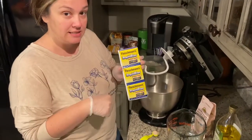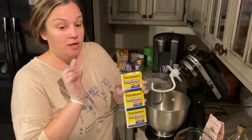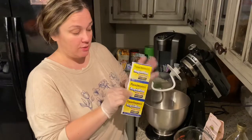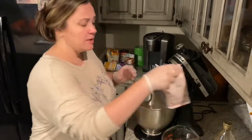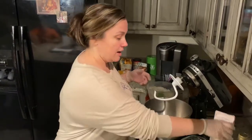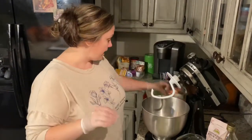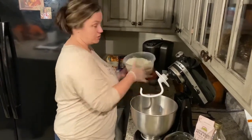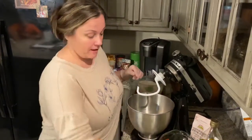I use this kind of instant yeast — I keep it in the freezer — and this recipe calls for one tablespoon of yeast. One pack won't equal a full tablespoon, so I open a pack and use a little bit of another, then put it back in the freezer. You'll also need Himalayan salt or any salt, olive oil, one egg, butter, one and a half tablespoons of sugar, and all-purpose flour.